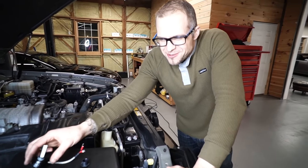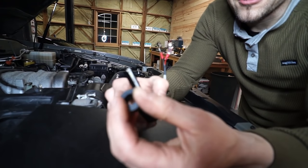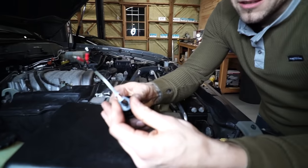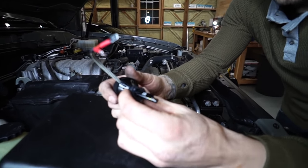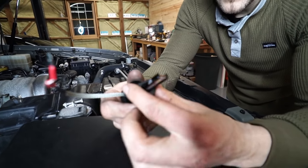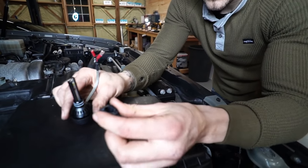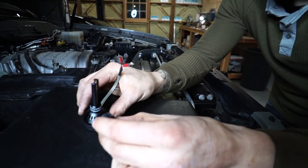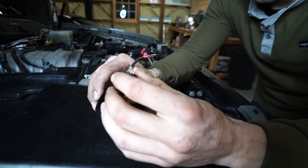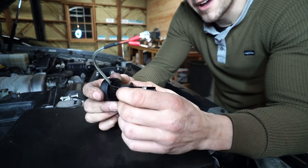So here's our new NAO LED. It comes with these little fixtures here that you could put onto the bulb, like so, and sink it into the housing here, and then lock it in place. However, it's a tight, tight fit doing it this way. And for the other side over there, I actually had to trim this plastic piece down to allow this to sit farther into the housing.